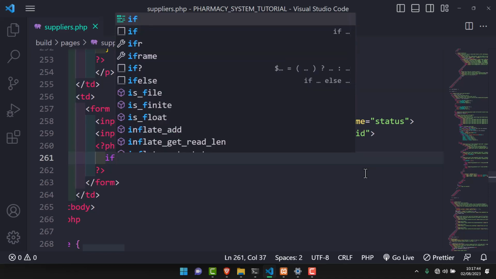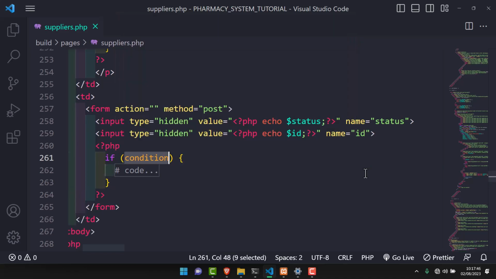So I'm going to have an if statement. The condition will be if the status is equal to 0. So we use the double equals when we are comparing two things. We use one equals when we are assigning some value to a certain variable.